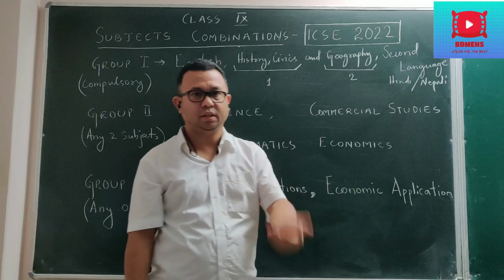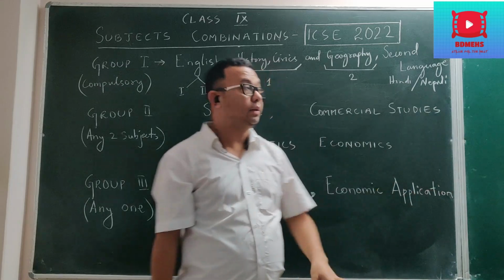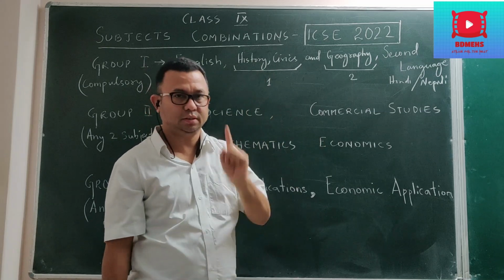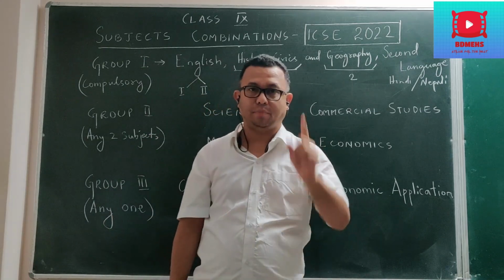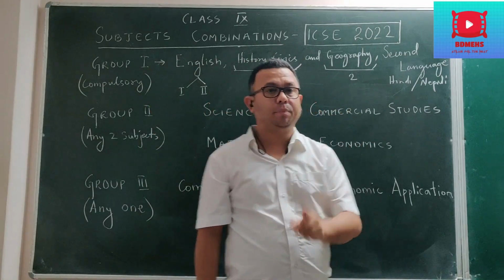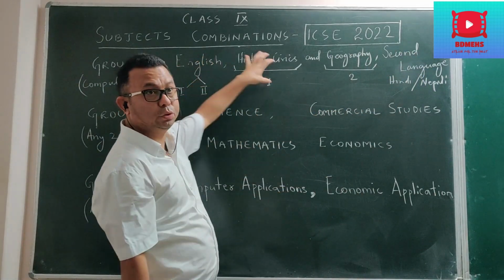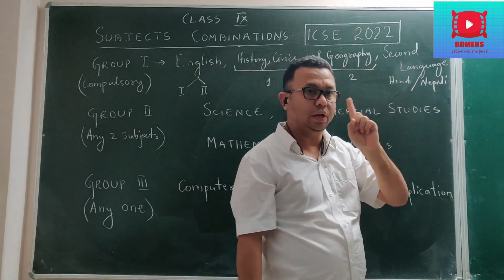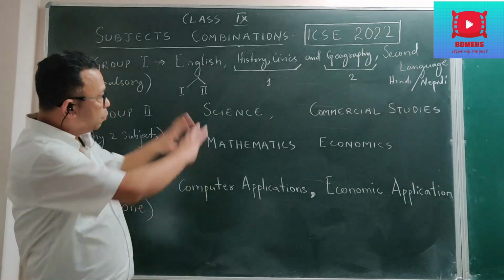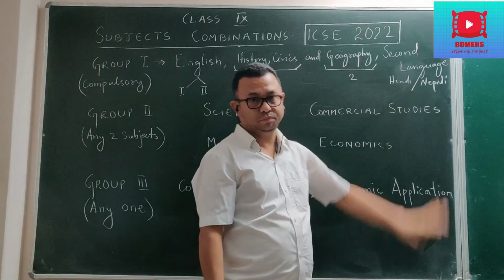But when you are taught in the class, you'll be taught this subject separately and this one separately. But we consider both these subjects as one. So that's why we call history and civics, history, civics and geography paper 1, whereas history, civics and geography paper 2 is your geography. So that means 2 subjects here, 2 subjects here, and for second language only 1. You have to take any one, either Hindi or Nepali. So if I am going for a combined subject, there are 3 subjects. You can see in compulsory you have 3 subjects.